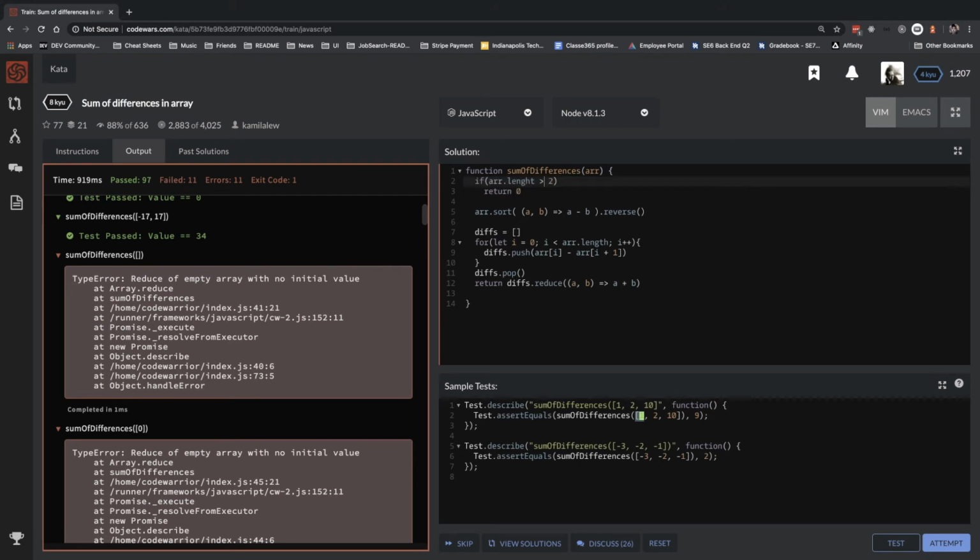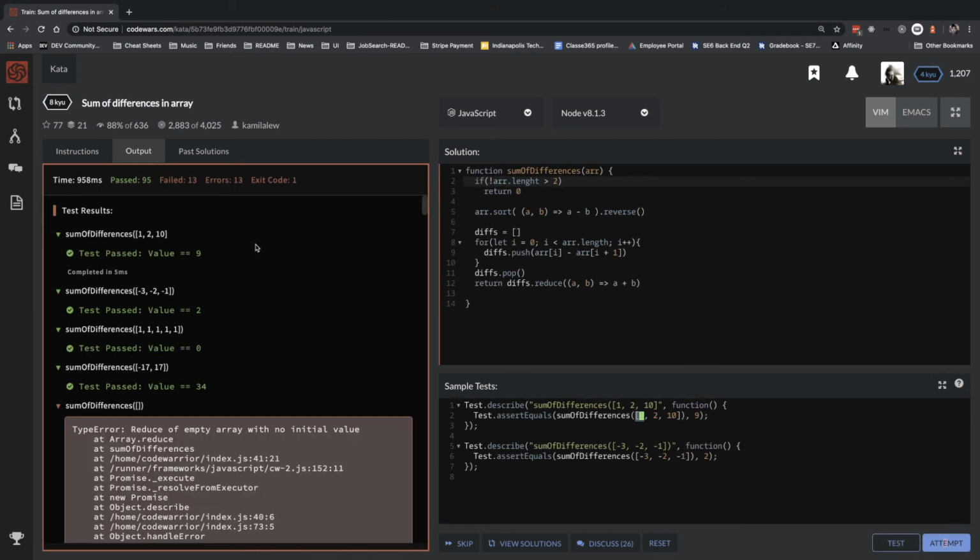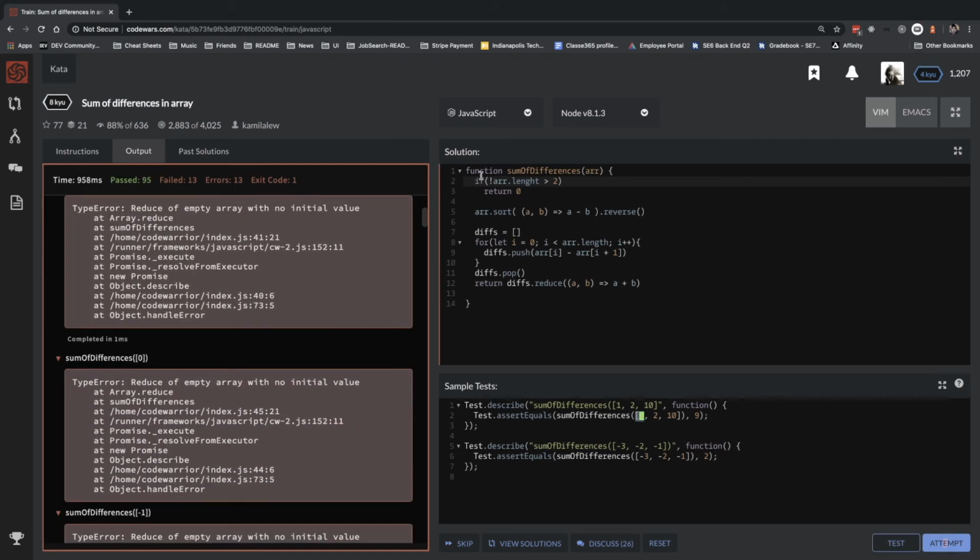So can we say if it's false that the array.length is greater than 2? We fail more tests when we do that. Okay, so negative logic will not help us here. So the array.length is always greater than or equal to 2. That won't work. 0, 1. No, that shouldn't.